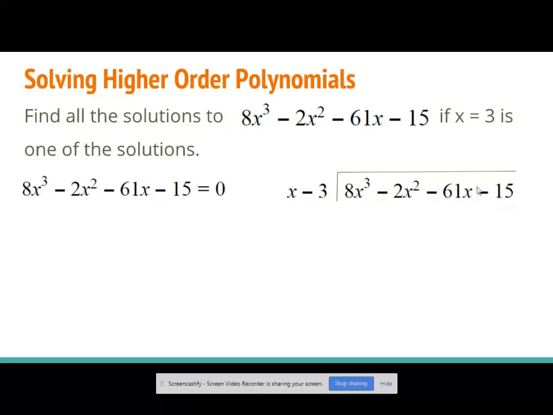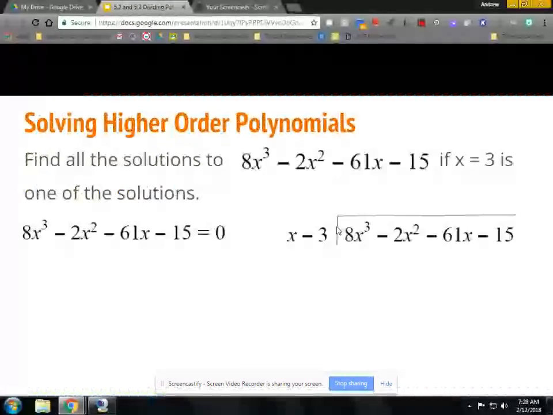So here's my original polynomial, and I was told that x equals 3 is one of the solutions. If x equals 3 is one of the solutions, you should be able to plug 3 in for x here and get a 0 when you add them all together. And we should be able to factor out an x minus 3. And factoring out is dividing. We're finding the common factor by dividing. Okay, so I'm going to move over to the document camera.